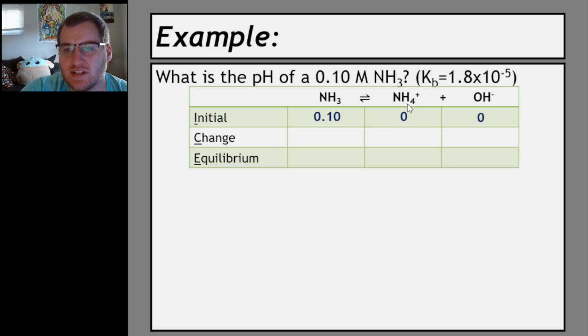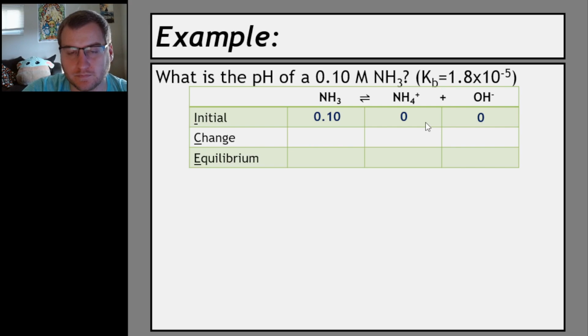NH3 turns into NH4+. So what's happening to N here is it's gaining another H+. It's going from 3 to 4 hydrogens, and it's getting a plus charge. This is an example of a base that uses that second definition of a base. It is a proton acceptor, or it's a hydroxide donator. Those are kind of the same thing because this also makes a hydroxide, but it might be confusing where that comes from.